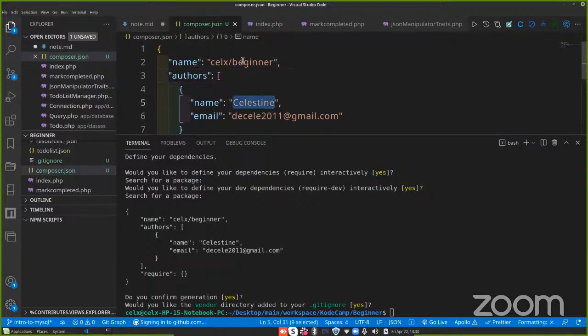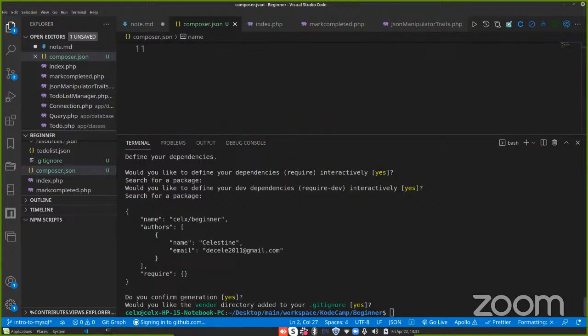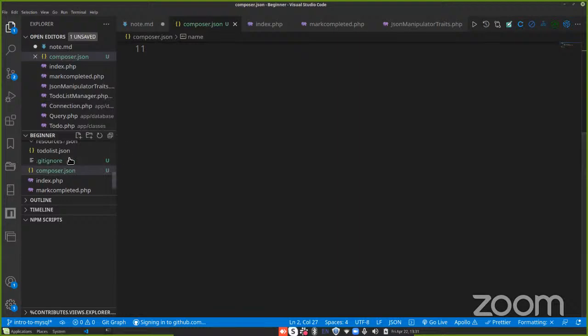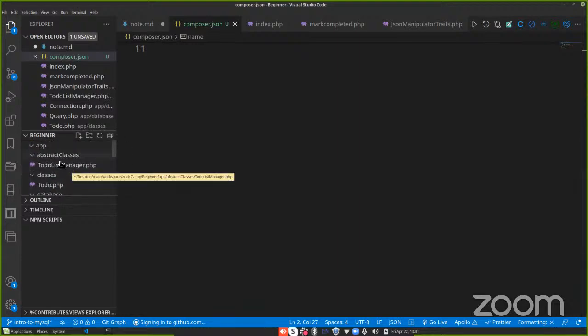So the name, sales dash could come, underscore could come. Let me check if other stuff is supposed to be generated.